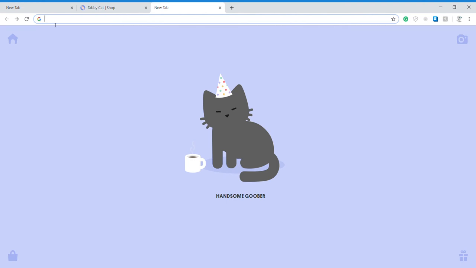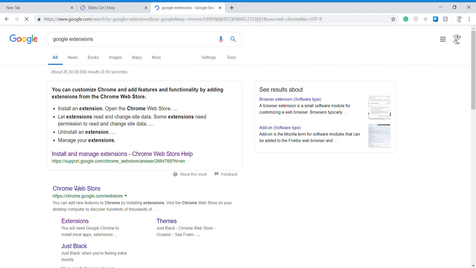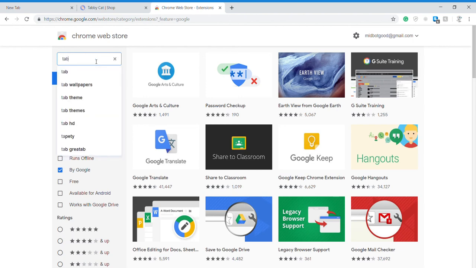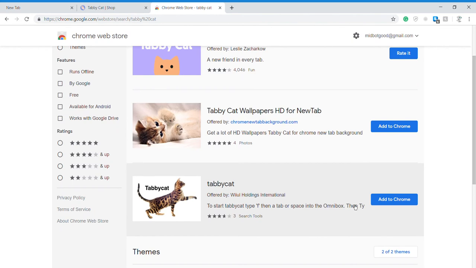So, reviewing it. First, do Google extensions. Chrome Web Store extensions. And now just search Tabby Cat. Let's see. We got there. Ooh! What? This tabby cat. I added it. This is the tabby cat I have, but I just discovered that there are more tabby cats. That one.